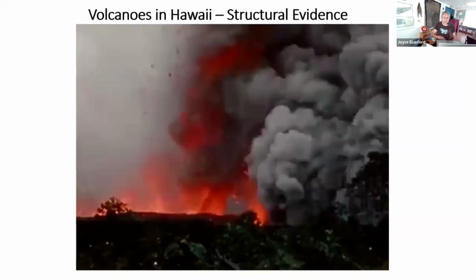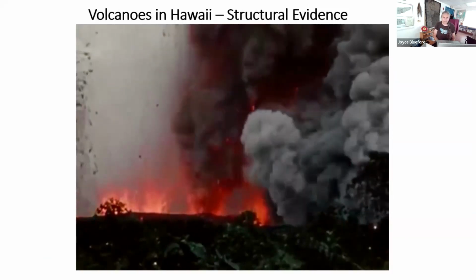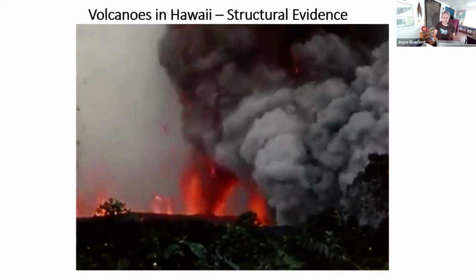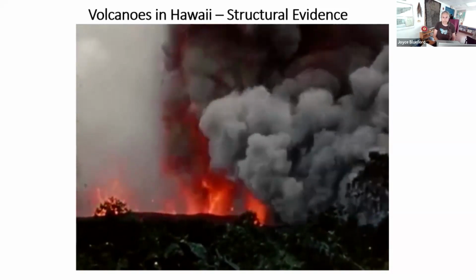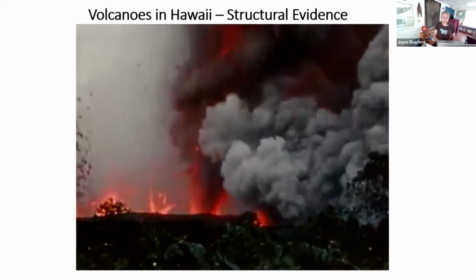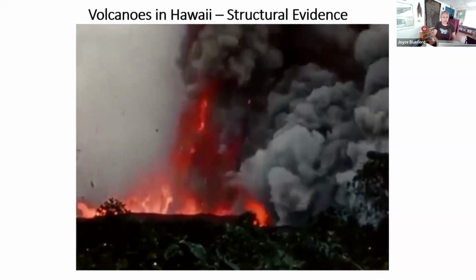Then we have, what is this? So this is from Hawaii. This is structural evidence. As a geologist, we can go back in time and look for these kinds of rocks, and we can tell if volcanoes have turned on or turned off. In fact, that is exactly what it does, and it helps us plot how the plates are moving. So this is what we call structural evidence. It's stuff that's still left after the event.